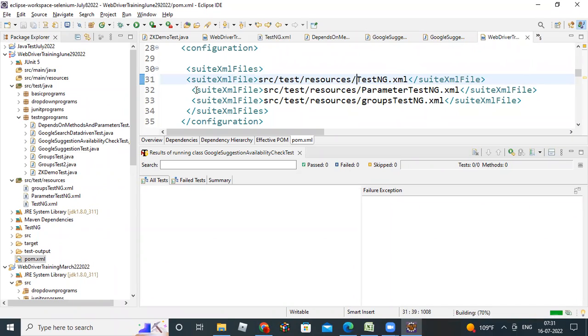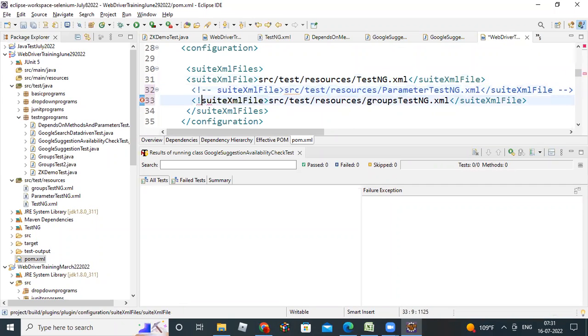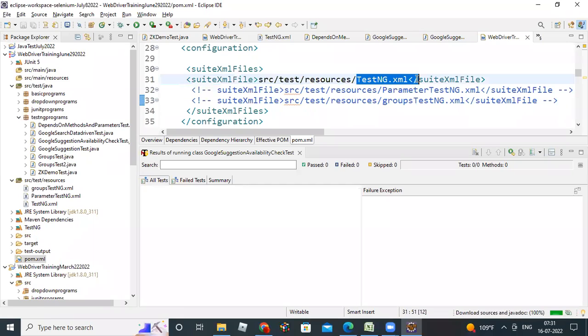So let's comment this. Basically, I don't want to waste time. That's why I'm commenting them out. So I commented, only I'm running this testng.xml.